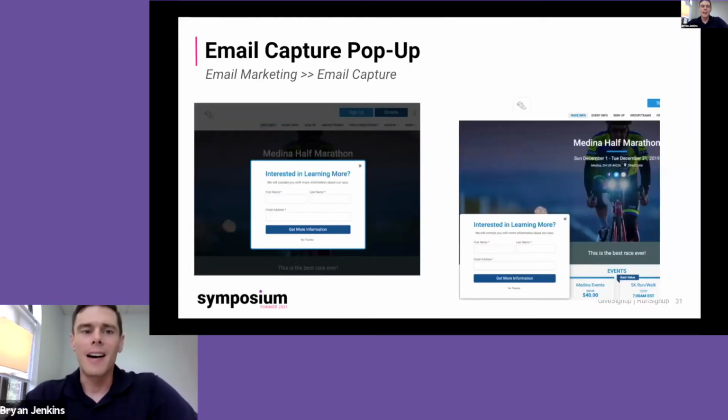So the first thing is, this is a feature I love. I see it on websites all the time: you can either have a pop-up or a slide out of email capture. So this would be people who maybe come to your page, they're not sure if they're ready to register right now. They can then give you their email address, and then you can communicate with them. You could potentially send them an email about a coupon code, or just add them to your general marketing campaigns.